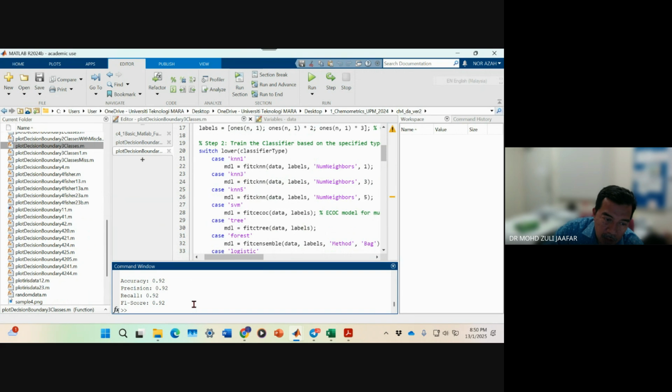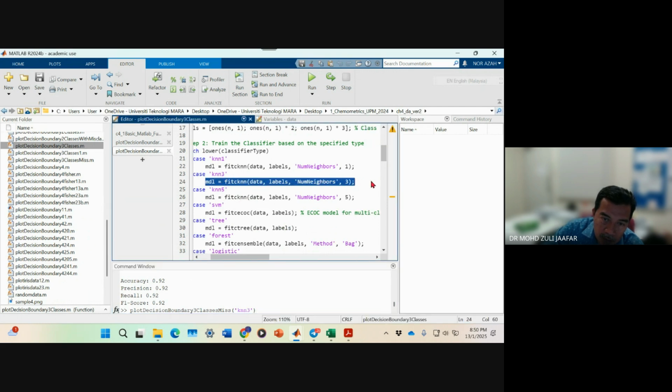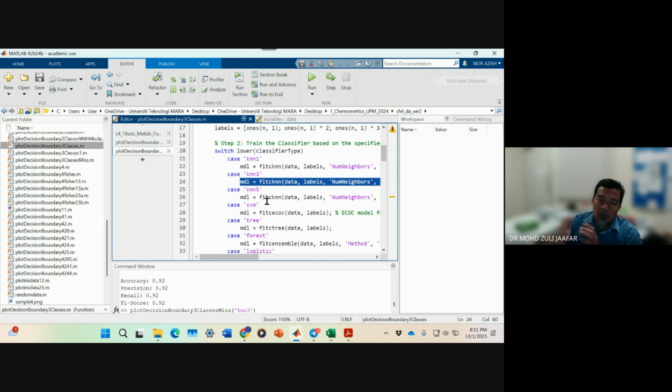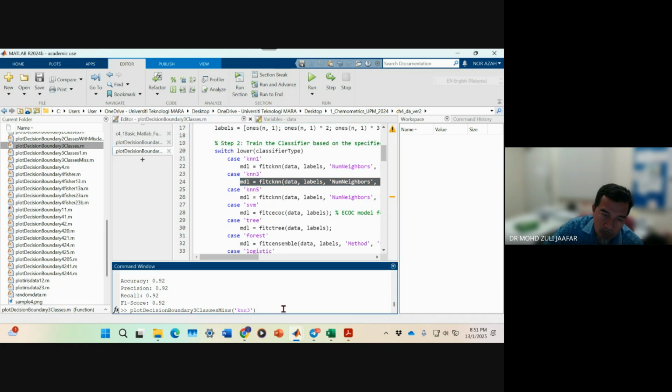If I want to use KNN1, KNN3, it means they are going to use this idea. If you use SVM, they are going to use this function. How they calculate is based on the theory, how they want to classify the data. After they manage to classify, they will give you the result. What is the output? That's all I can explain to you.